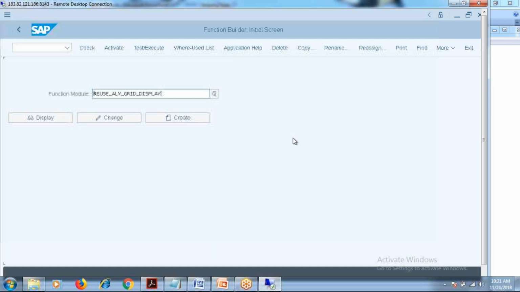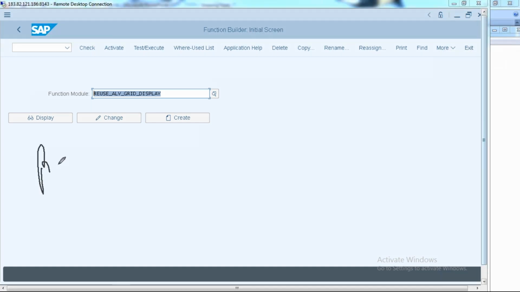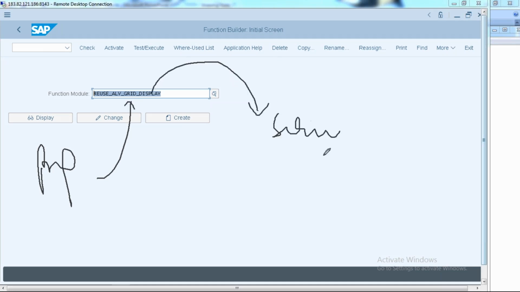At least to work with the existing thing, at least to understand the things and then debug the things, we have to have the object oriented knowledge, even though you are not using object oriented directly, even though you are using this function module. So now what happens, it becomes an indirect approach. Your program is calling this function module, your function module is calling a screen, and the screen is creating an object, which is calling a method, etc.